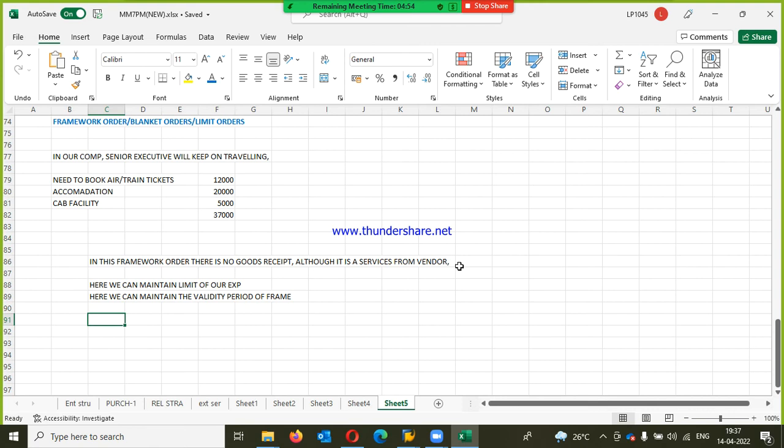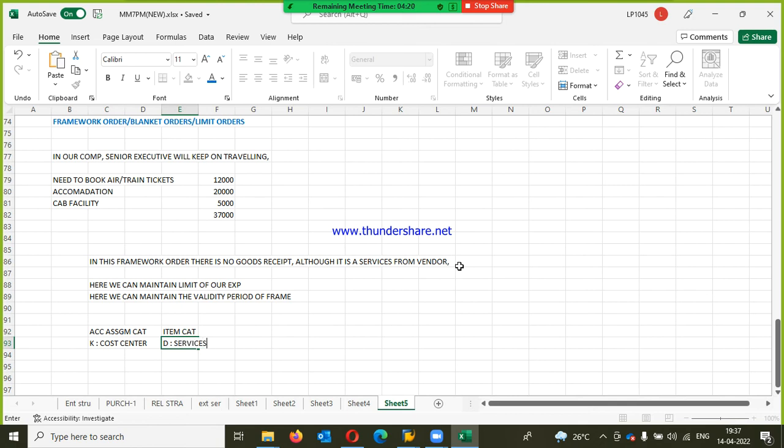And in our previous external services management, we discussed services, right? At that time, while posting the purchase order, we maintained account assignment category as K, that is cost center, and item category as D for services.